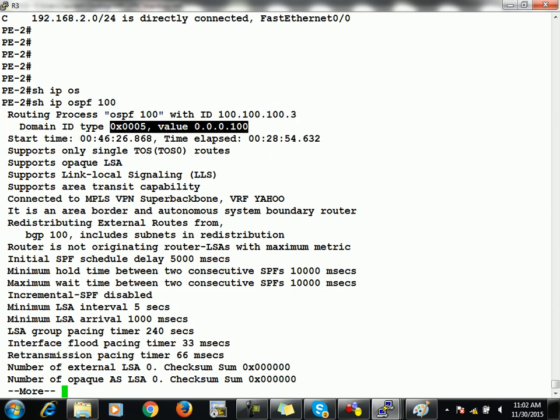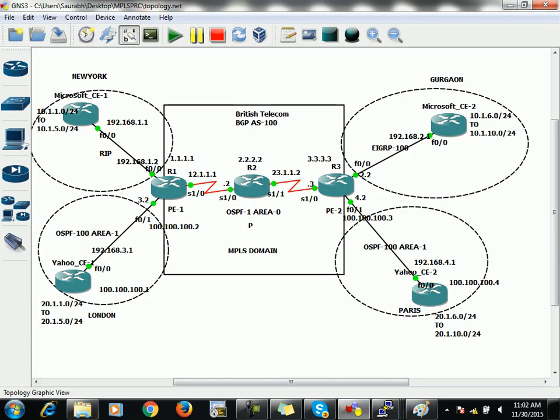Yes, it is the same. If domain IDs on both PE routers are the same, then they will always go in the form of type 3 LSA, summary LSAs. And this domain ID goes along with BGP updates in the form of extended community. That is why the other PE router will come to know that it has the same domain ID.